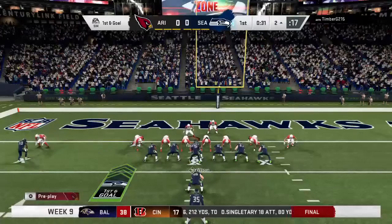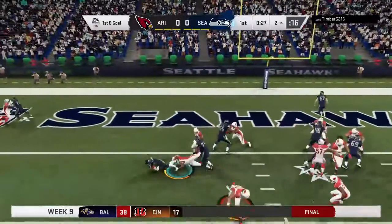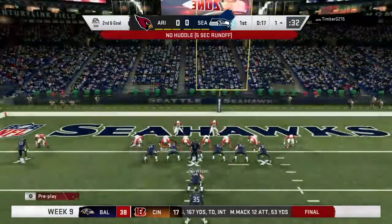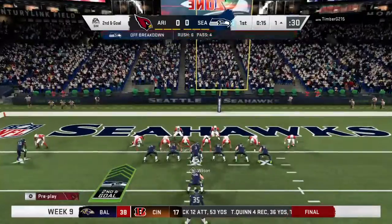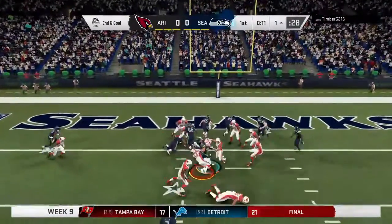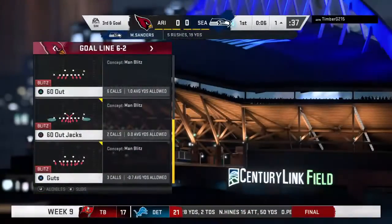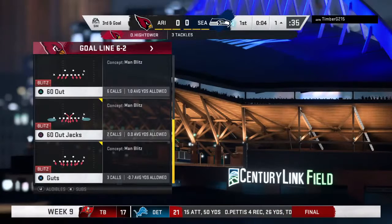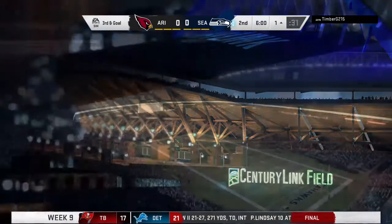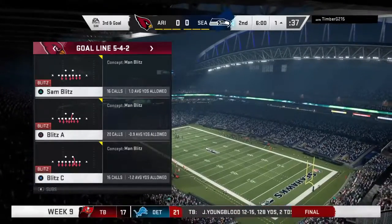Crunch time, defense. They'll try to run with Sanders. And they will stop him after a fairly minimal pickup. Give him 2 yards on that one. 2nd and goal now. Once again with Sanders. And he is met quickly in the backfield. Down he goes, folded like a lawn chair. Officially, it will go as a 1-yard loss, and that's going to lead to a 3rd down. No score after 1 on EA Sports.